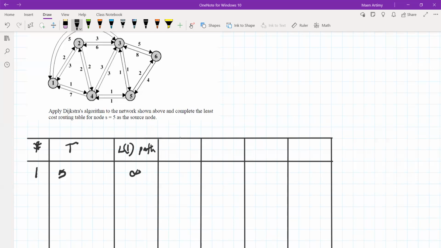Node 2 is also unreachable from node 5 initially, because there is no direct path. If you look, there is no path directly from node 5 to node 2, so it cannot reach it.